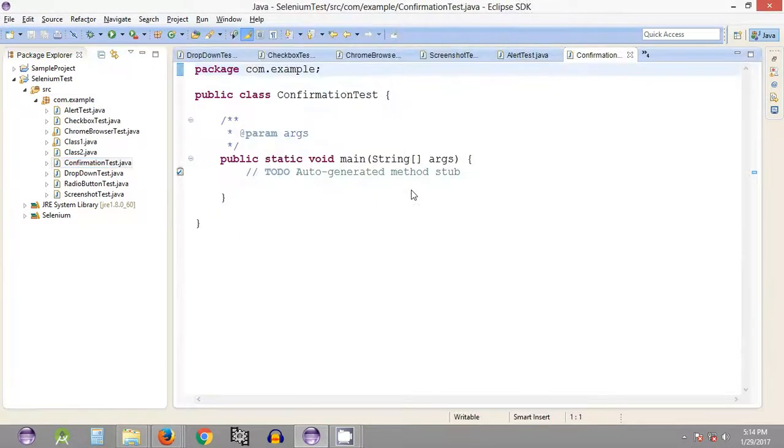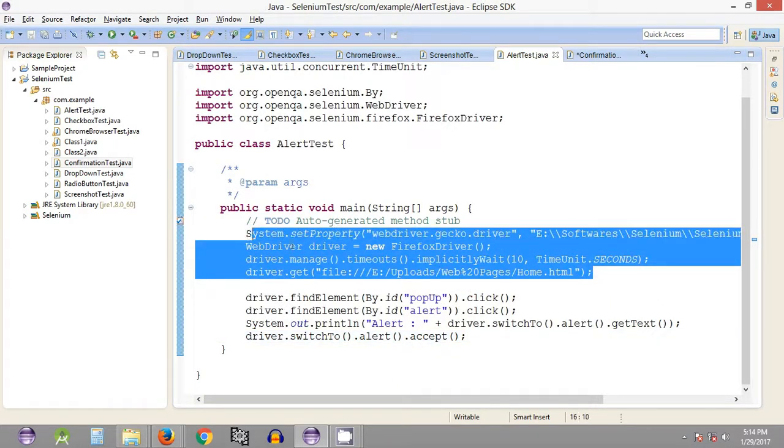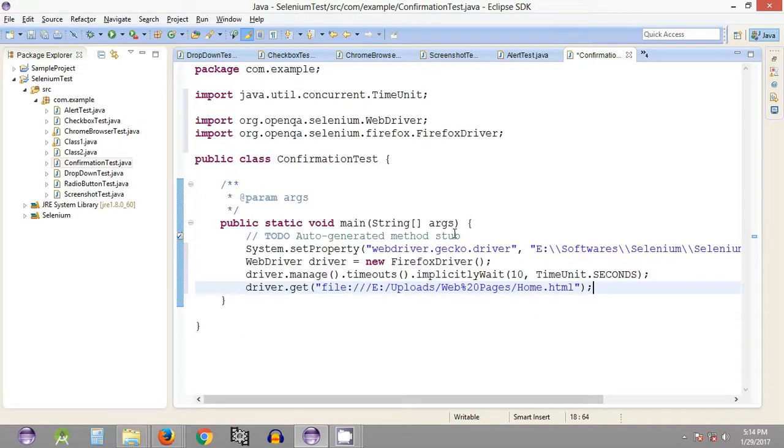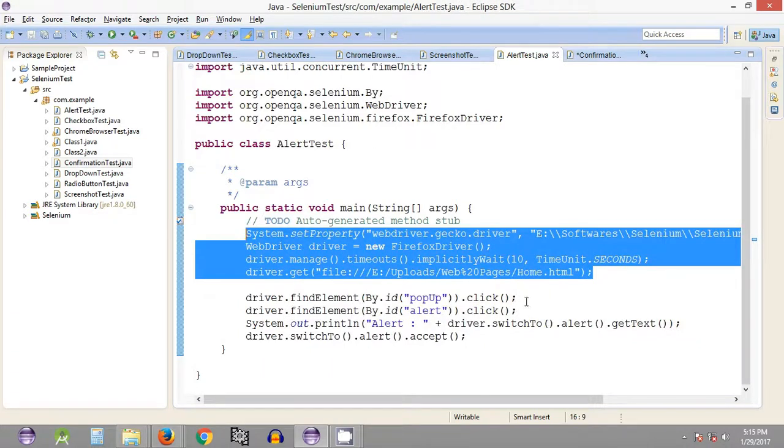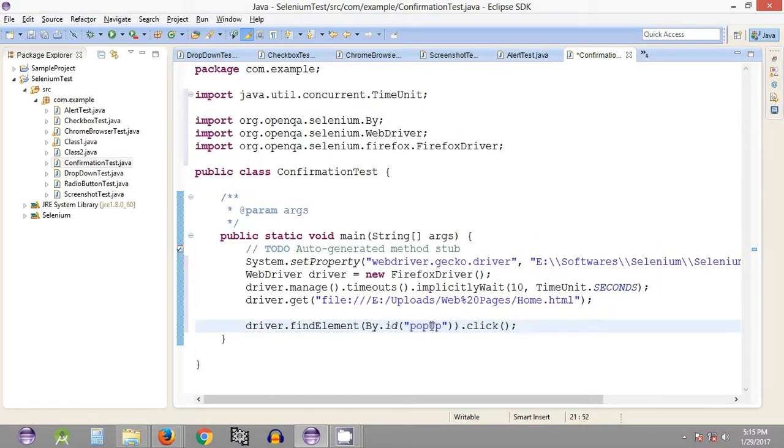To keep it simple for you guys, I am creating different classes for different objects so that it doesn't get messed up in our automation script. Let's quickly copy the initialization of our Firefox browser, and since the alert and confirmation are on the same page, let's copy this statement as well, which is going to click on that pop-up in the menu options.